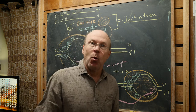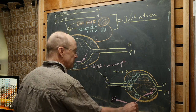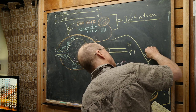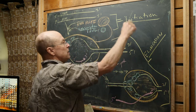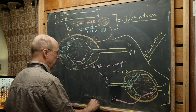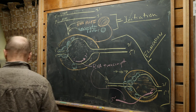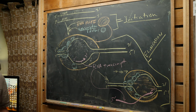What we have to do on our next board is take a look at, briefly, termination. But let's go ahead and put brackets here to indicate what this is. Boom. Initiation, elongation, and look how beautiful and big this is growing. So this is our developing RNA transcript. So I'm going to put that there. Good grief, that is beautiful. Absolutely beautiful. I mean, so beautiful I kind of hate to erase it, but I guess we'll do it.